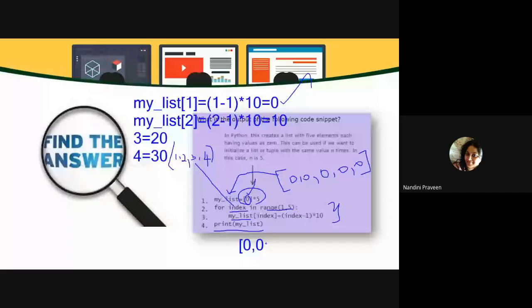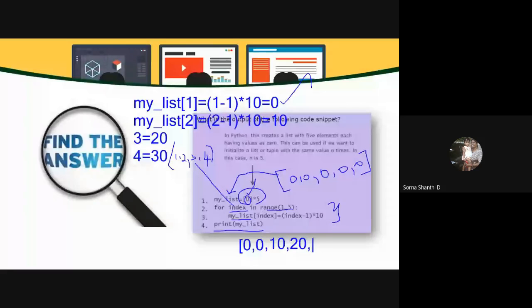Then element at index 2, element at index 4, the output of this particular problem. So when you try to execute, this will be your output: 0 comma 0 comma 10 comma 20 comma 30.